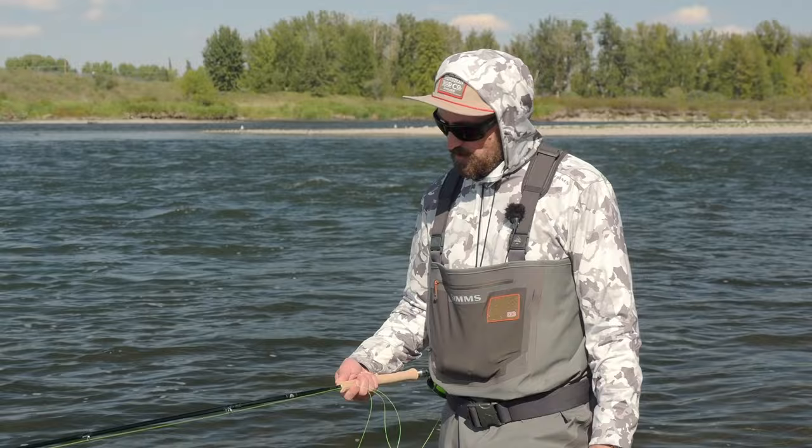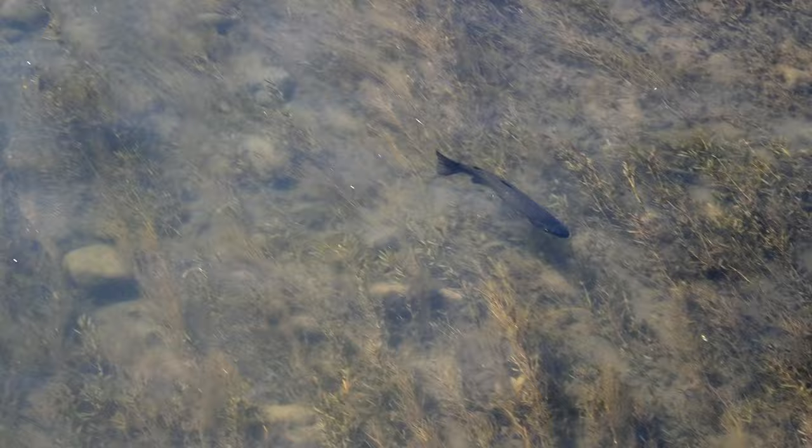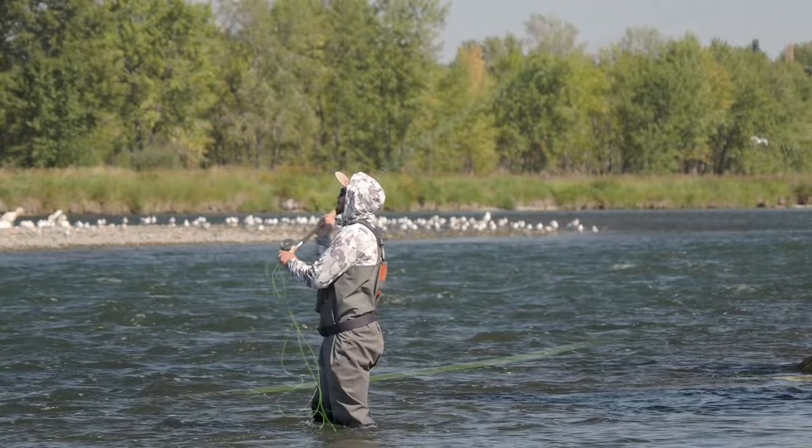I've been fishing my previous generation Winston micro spey 11 foot four weight for eight or nine years now, and it is amazing. But those smaller fish that you catch with it sometimes don't put the kind of bend in it that you're looking for, so you end up looking for those 20-plus inch fish. With this little two weight, every fish in the river is a riot. Being a two weight, it is quite a supple rod, and it will protect those lighter tippets you'll be fishing on smaller flies. But when it comes to hooking a big fish, it's still a boron butt section, and I can really pull on those big fish as hard as I have to, to either land them or straighten out the hook.